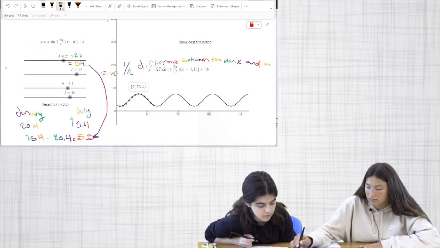The students used the applet to create a function that modeled the temperature data. After using trial and error, adjusting the sliders as needed to find this function, they made sense of some of the numbers they had found. For example, they found that A should be 27 because that was about half the difference between the average maximum temperature in July, the hottest month, and the average maximum temperature in January, the coldest month. They also noted that K being 48 made sense, since this is about the annual average temperature.